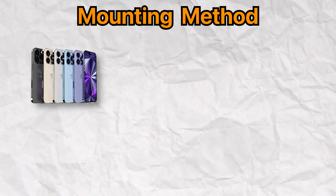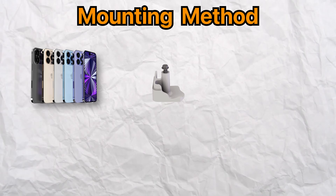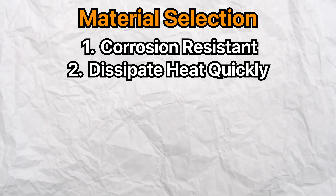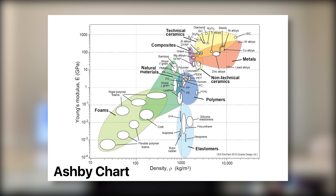The design constantly evolves throughout the process. For example, in the final product, internal electrical components will be secured via mounting features such as screw bosses using screws and special adhesive, but for the proof of concept these mounting features would not be included and double-sided tape is used instead. Many features like buttons and side switches will be replaced by dummy components in the proof of concept. In this stage we also begin selecting materials for each component based on functional and technical specifications — for instance, if the phone chassis needs to be corrosion resistant, dissipate heat quickly, lightweight, impact resistant, weldable, and easily machinable, we would use a systematic method like an Ashby chart to choose the optimal material.